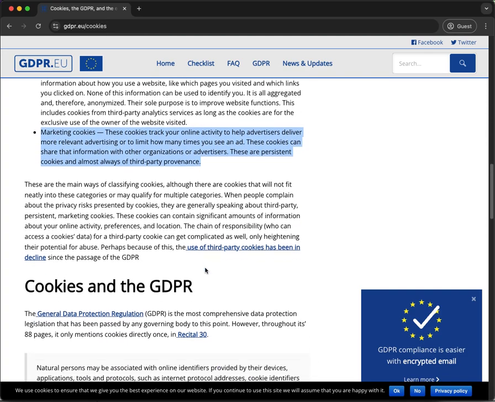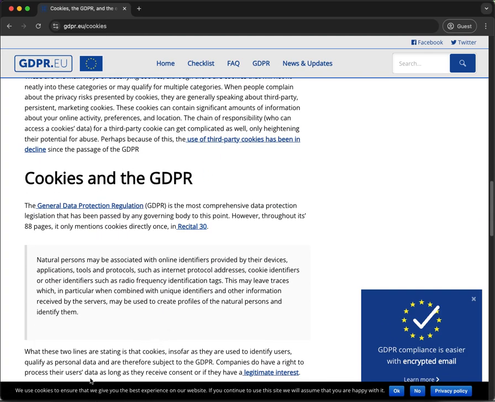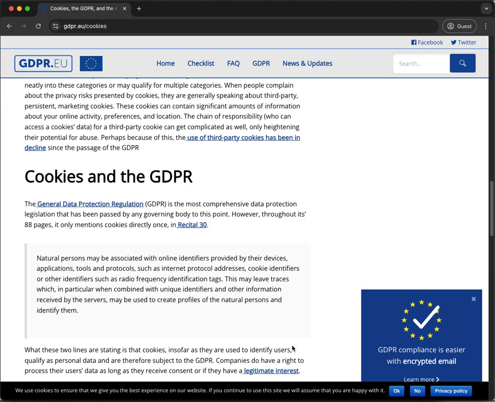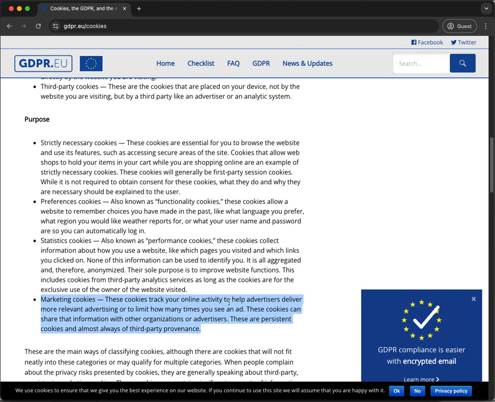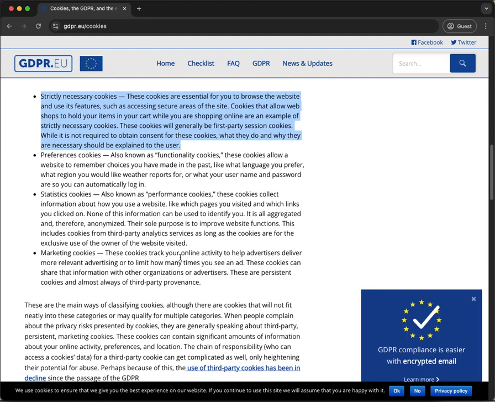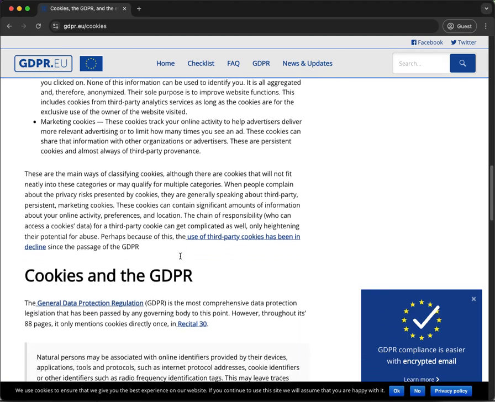So if we have a look down below, you can see there's this banner which is asking for consent. We haven't given consent to the use of any cookies yet. So actually, if you read the regulations, I think they're allowed to have this category, which is strictly necessary cookies, which is what I just explained were things like session information to keep track of your login.